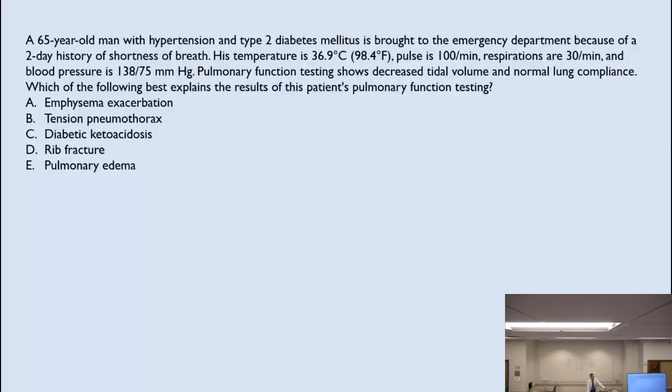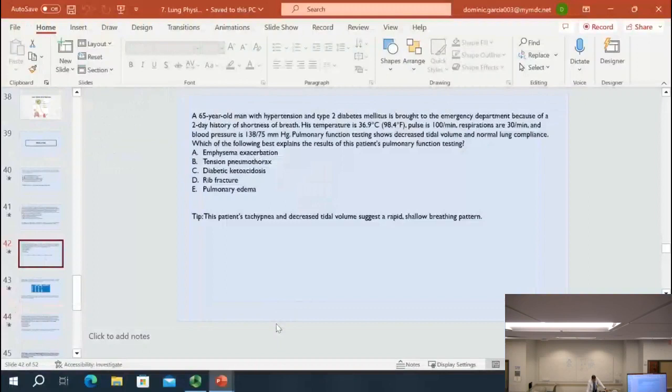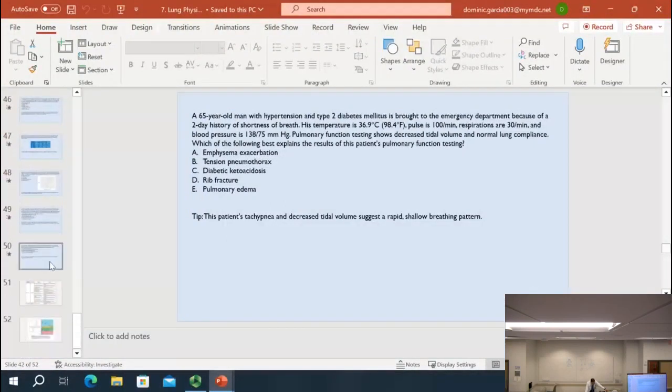Well, the same thing here. This is a question that is pure pathophysiology. So you are not studying diseases. What you are studying is volumes and capacities of the lungs. What is compliance? What is tidal volume? What is inspiratory reserve volume? And so on. Okay, but again, study the concepts there.